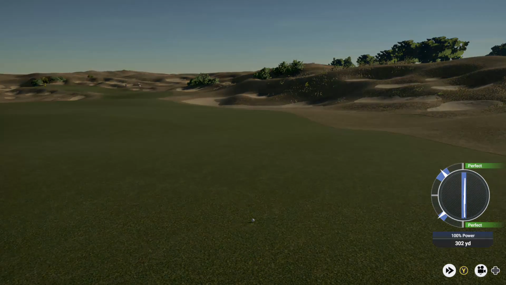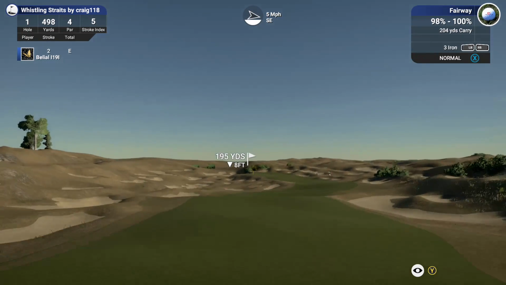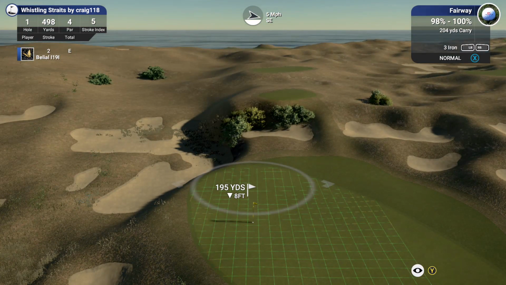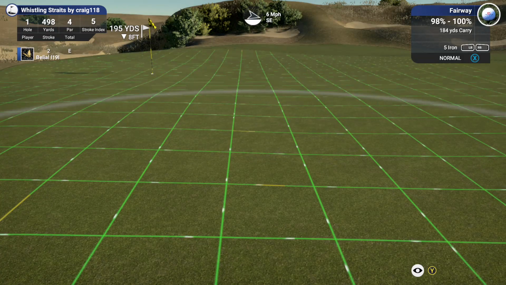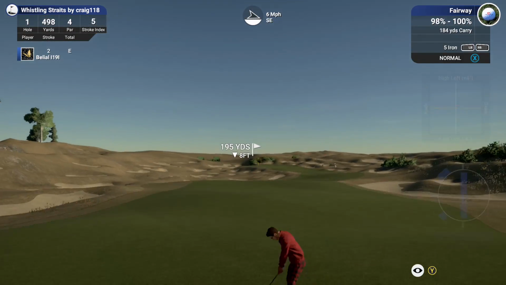Perfect. Looks like around 195 yards to go. You're going to notice a lot of long irons on this course, a lot of long par 4s. It's about a 7,600 yard track. Downsloped green here to start. 3-iron obviously is going to roll out. 5-iron might be the play here, but if you look, the slope of the green actually goes towards the back, so that is what I am going to hit here.